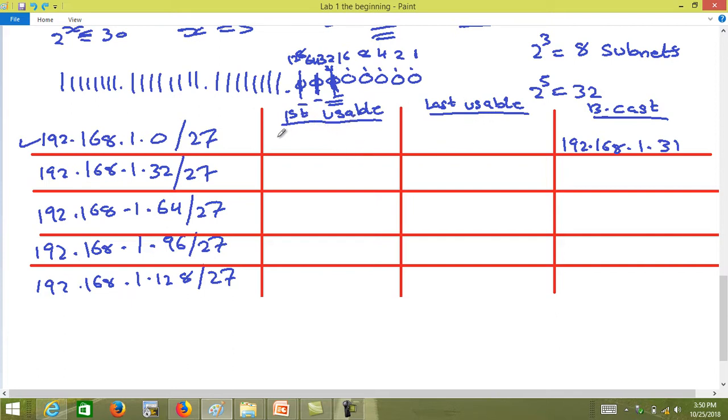So the first usable, of course, here we can see is 192.168.1.1/27. So we have 192.168.1.30 as the last. And you can see that the usable IP addresses, if you count from .1, .2, .3, .4 all the way to .30, that's how we have 30 usable IP addresses.